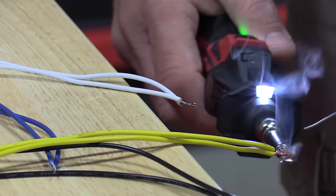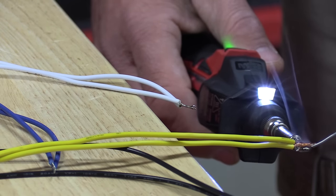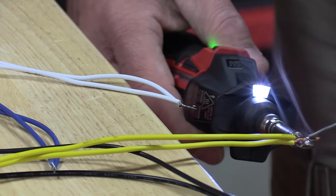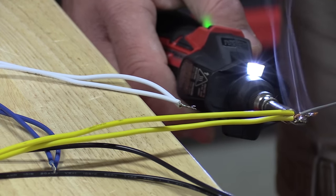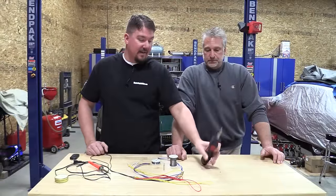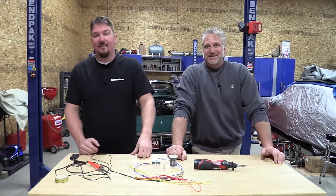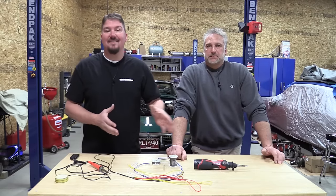This is a cool unit. If you want to be cordless, do a lot of little soldering, and you're a mechanic, this would be something you could really use. No cord — take it anywhere with you. The other thing I really like is you can set it down even when it's hot. You don't have to worry about burning something or yourself. Just set it down on any edge — it can fall over and it's not going to hit anything. That's a huge upgrade from our iron hanging from the vise right now cooling down. So if you're looking for a new soldering iron and you're going to do a lot of smaller stuff, this is the ticket.